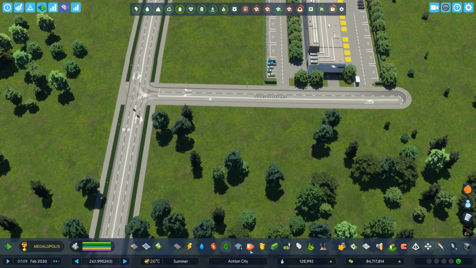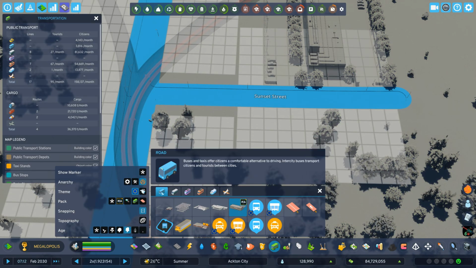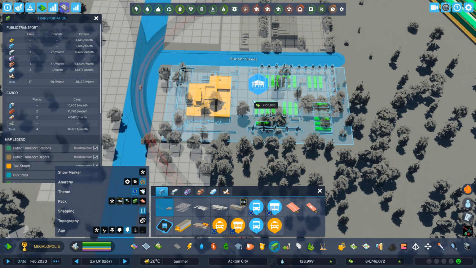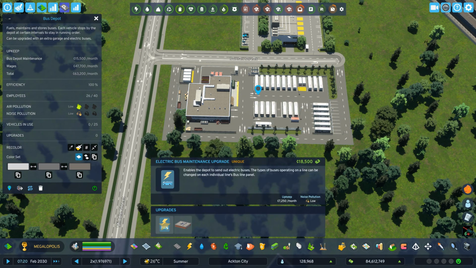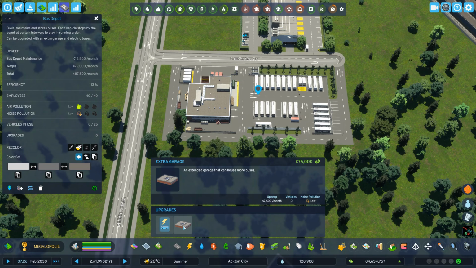Great. Now we need a bus depot. So a depot, let me see, road, this bus. This is a bus depot. Okay, so I will get that. Oh, that's a big building. Wow. But it fits in nicely. Okay, we click this building. Let's see, what does it have? Electric bus maintenance upgrade, unique, enables the electric buses. Okay, never mind that. Extended, that's better.